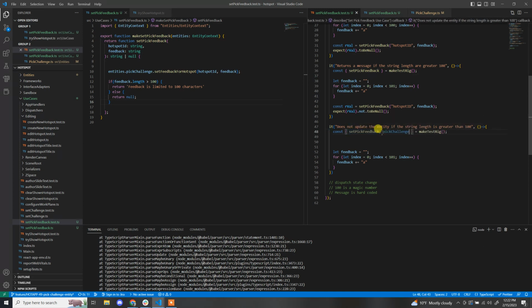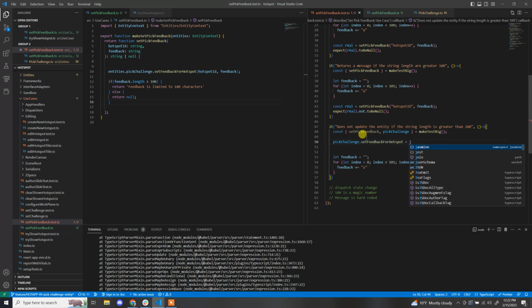We could do a mock, a jest function, or a spy. We're going to do a jest function on this because we don't really care about the call itself; we're going to make sure it's not called. Pick challenge dot set feedback. We're going to hijack that and turn that into a jest function.